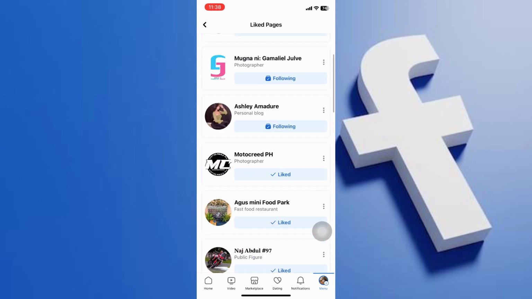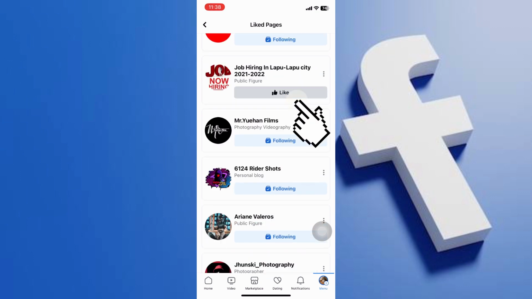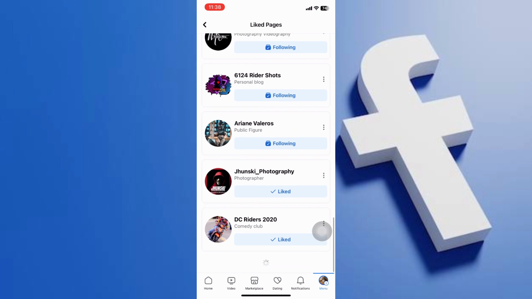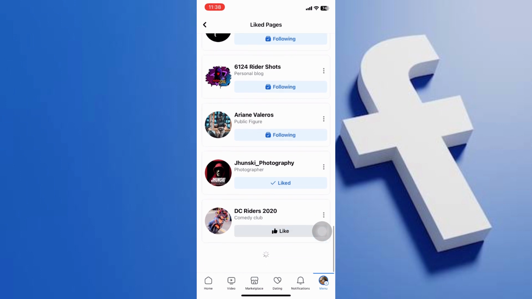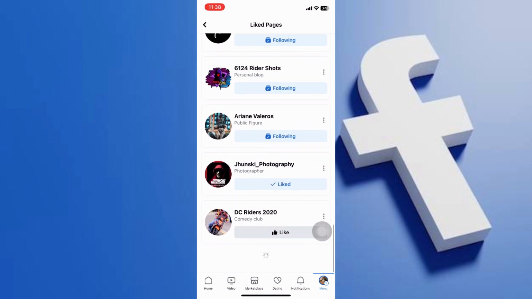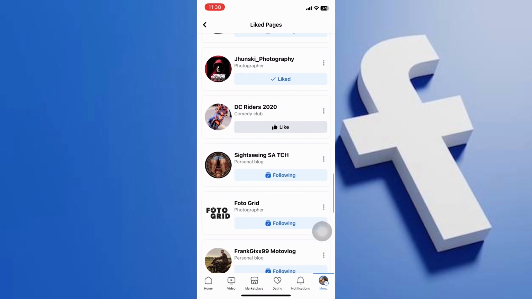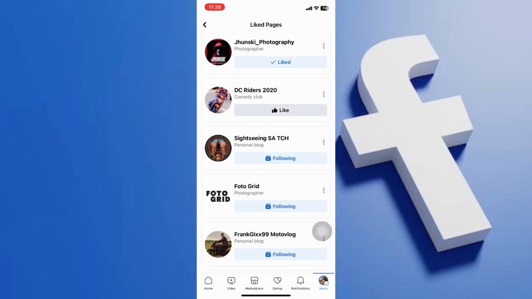However, you can go in here and just tap unlike here. It's pretty quick and easy to be able to unlike all of these. It will take you not too long to just go through the list. If you accidentally hit unlike on one and you want to like it, you can just tap it again. So that's the easy way to be able to go through all of the Facebook pages that you have liked or followed, and you can unlike all of them quickly.